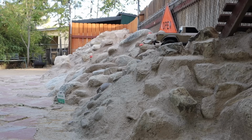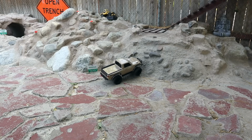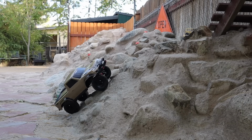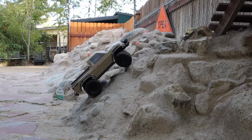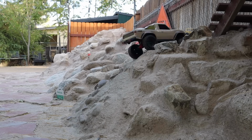Look at you, TRX-4 Sport. Oh, man. See, these are worries that I have. Slick Rock approach, not the hardest line up Slick Rock, but box stock, and there is some modulability here. We're peg-legging real high. The pulse width noise coming off the ESC isn't even that bad. I'm just trying to shuttle that tire to right there.